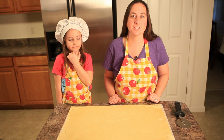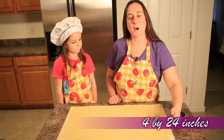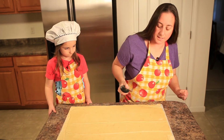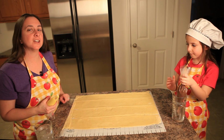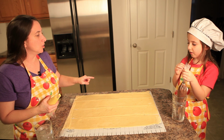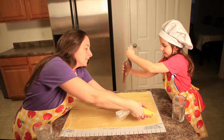So now we're going to slice the dough lengthwise into 4 equal rectangles, approximately 4 inches wide by 24 inches long. Using your piping bags, we're going to squeeze a line of chocolate custard or vanilla custard into the center of each rectangle. We'll need 2 rectangles for each king cake. And so you're going to do 2 lines of chocolate on these 2, and I'm going to do 2 lines of vanilla on these 2. Are you ready? Let's do it.